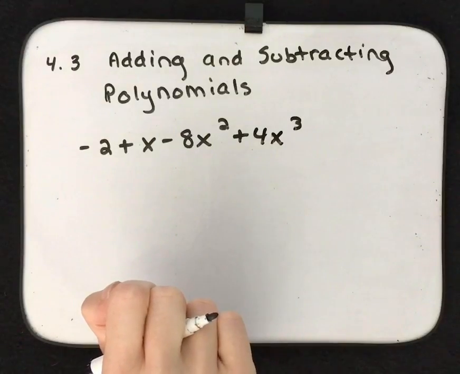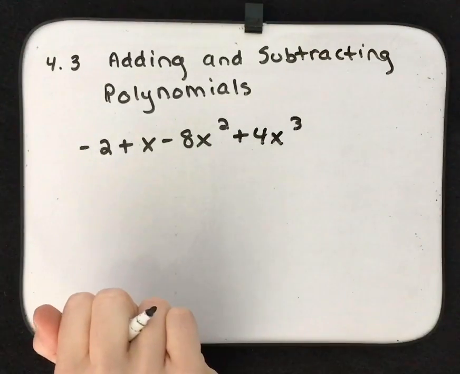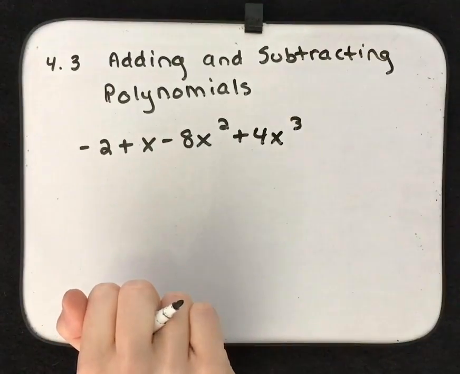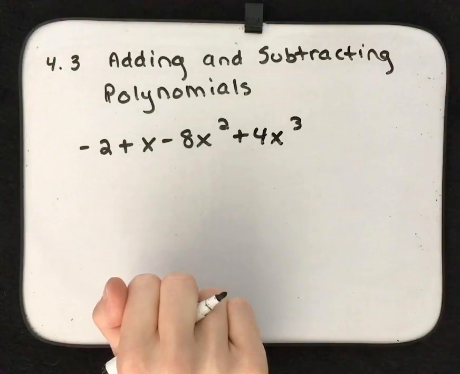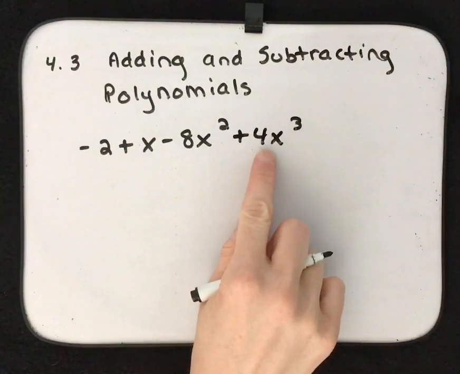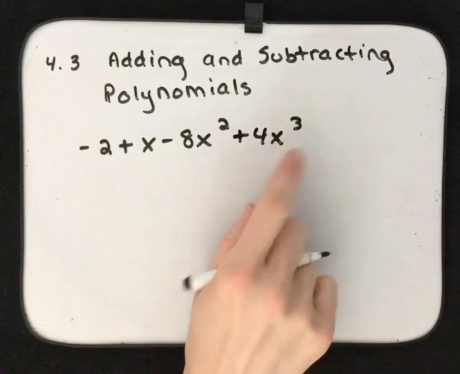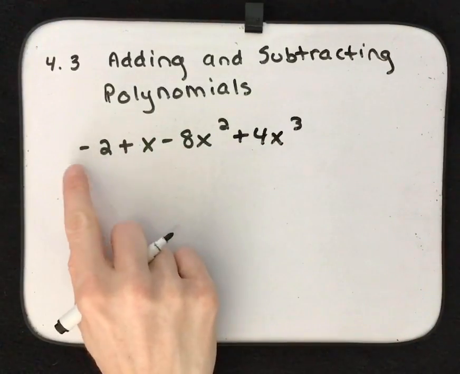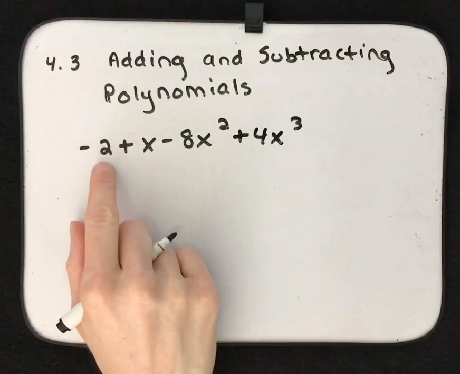We can write our polynomial in a couple different formats. If we wanted to write it in descending order of the variable x, that means we start with the highest x power and then write to the lowest x power. So here's our highest x power of x to the third. Here we have x to the second. Here we have x technically to the first. And here we would have really x to the 0 because there's no x's here at all.